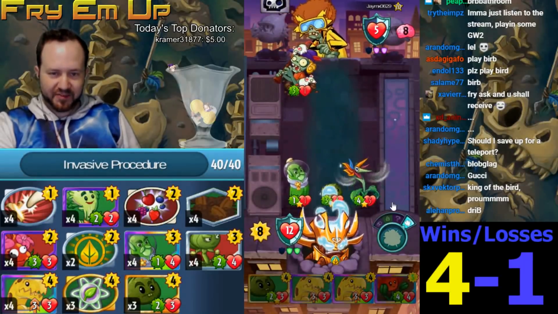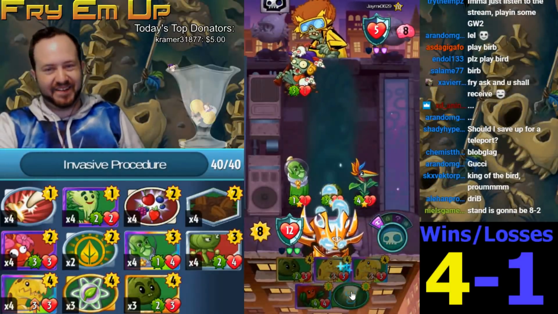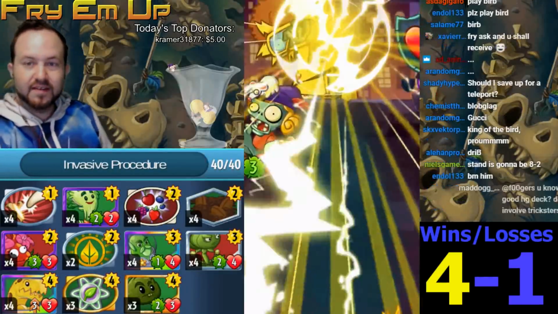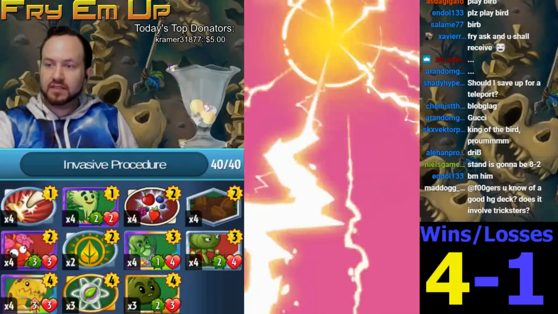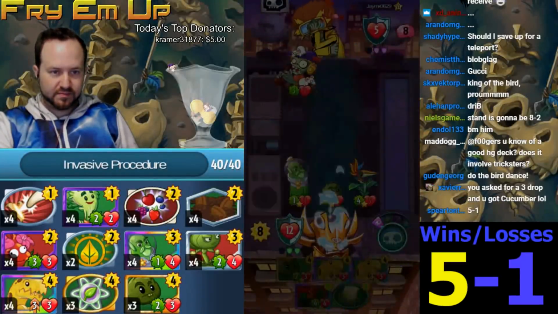Let's go. It's gonna be free also, because Captain Cucumber. And oh, it's not bad at all. It's not bad at all. No weak stuff out of here. The 5 wins. You guys. Yeah.